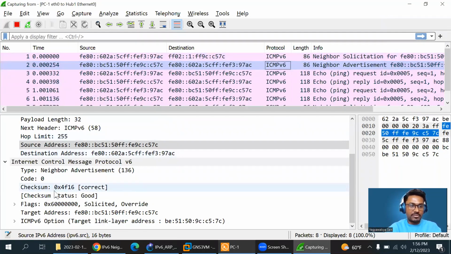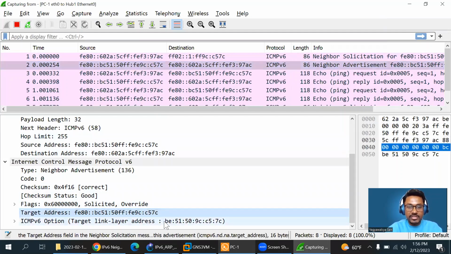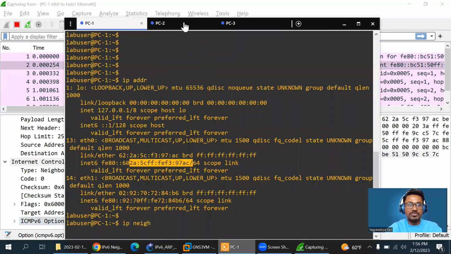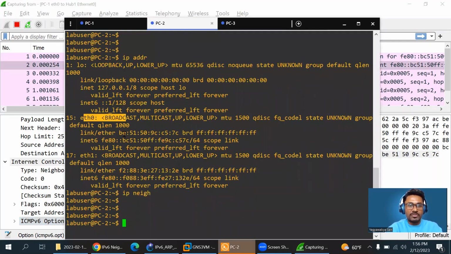Now, if you scroll down here, the target address was the IPv6 address ending with C57C, and this is the link layer address, the MAC address, which belongs to this particular IPv6. So this is the MAC address of PC2.